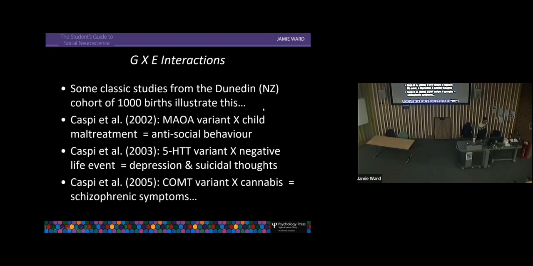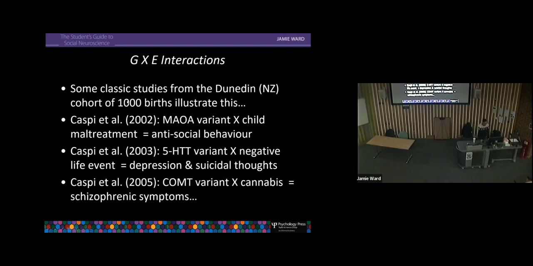So here, this was the Dunedin study, where they had 1,000 consecutive births, and they're still following these children through now into, I think, their 40s, maybe their 30s. At the time, this was very groundbreaking and a massive sample. Now, in genetic terms, it's seen as being tiny, and that's one of the problems with it. But the advantage is having this gold standard of longitudinal data. You don't have to ask somebody in their 30s, did you take cannabis when you were a teenager? You can actually go back and find out what they were doing as a teenager. You're not relying on these retrospective reports.